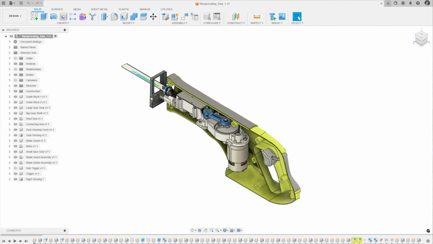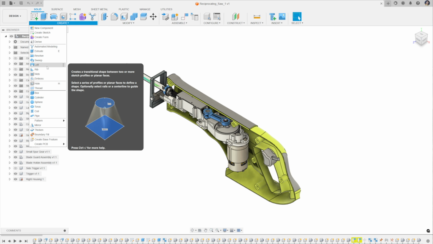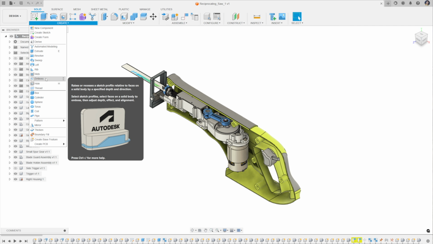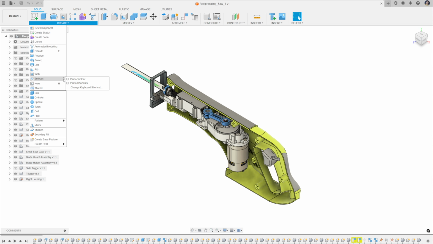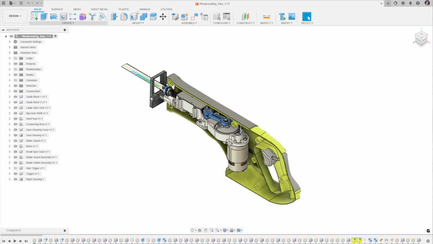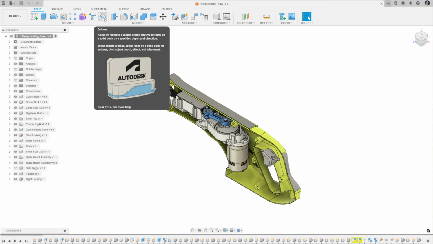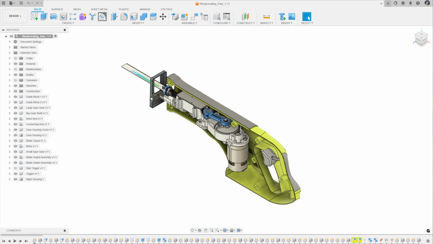Another great tip for customizing your workflows is around the toolbar up the top here on Fusion. If you have particular tools that you use more than others, what you can do is pin these either to your toolbar or to your shortcuts. To do this, you go down to the tool you want to use, click on the three dots, and you can click Pin to Toolbar. You'll see that Emboss tool is now being added to my toolbar at the top here. You can then click and drag this to reorder it into a particular order that works for your workflows. If, for example, you always did Sketch, Extrude, Emboss, you can set this up.